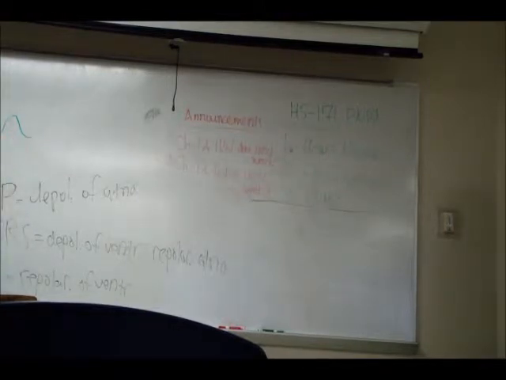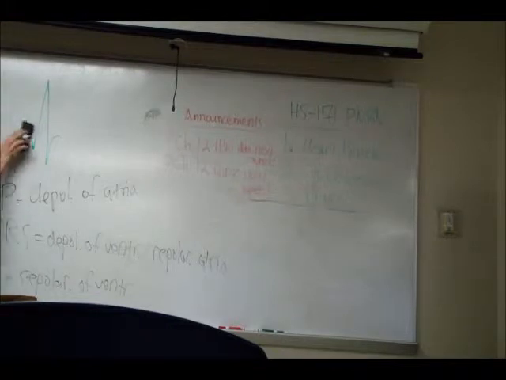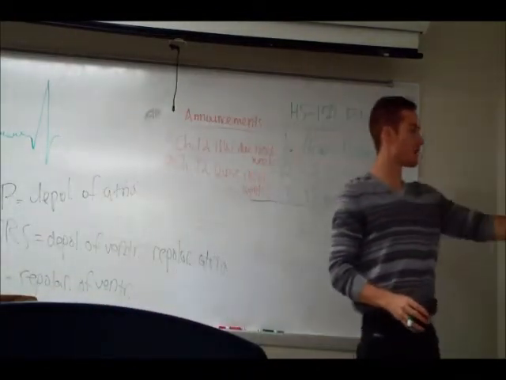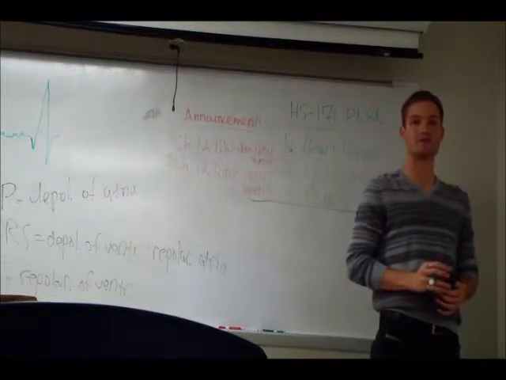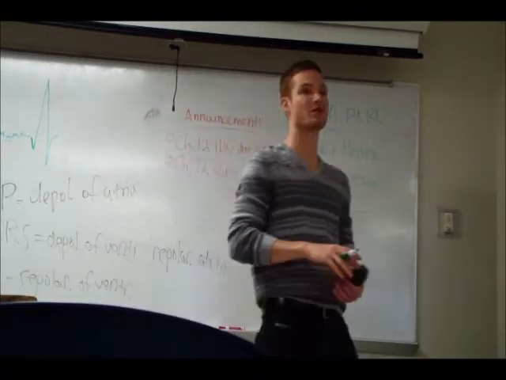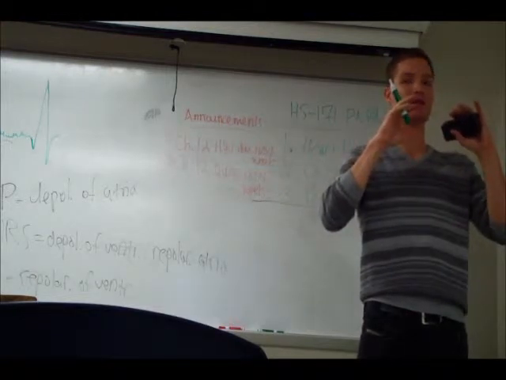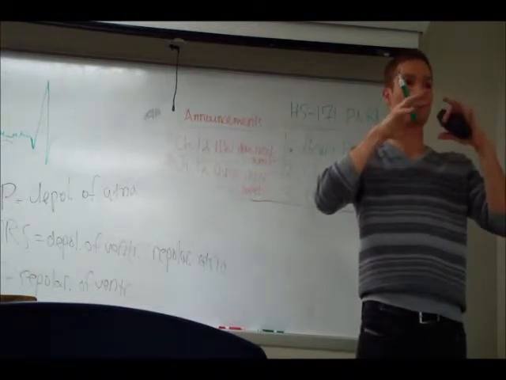All we have in this area, what comes after the P wave? QRS, right? Instead of having a solid P wave in this area, what do you think we get? Just a bunch of stuff that doesn't make any sense. So what does that tell you about the atria? What are they doing? If all you have is static electricity, they don't actually beat. They're never getting a good shock. They're just kind of wiggling around, right?